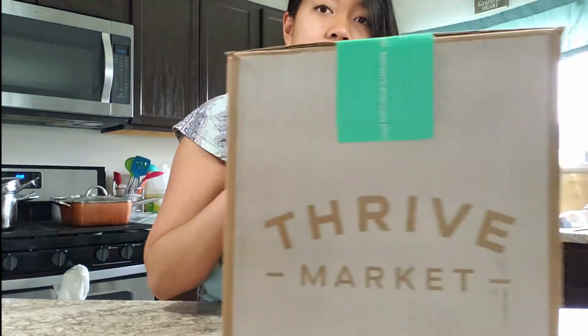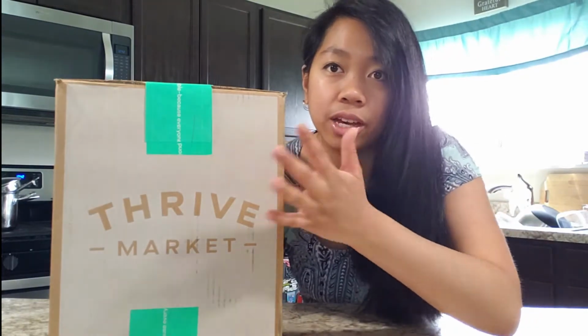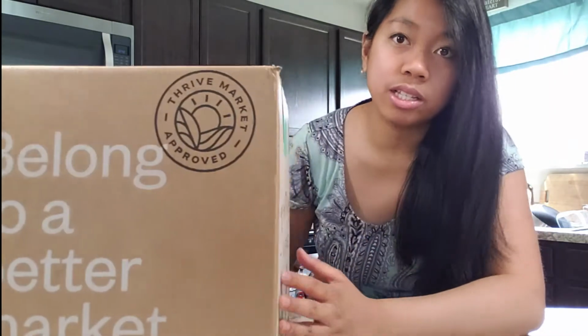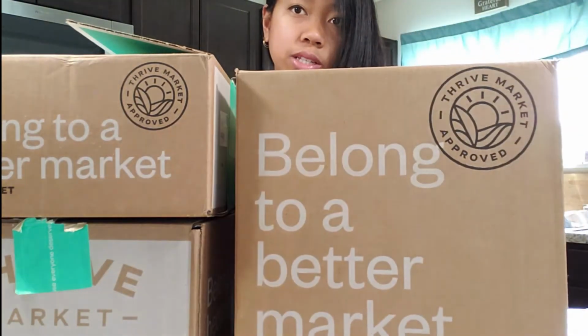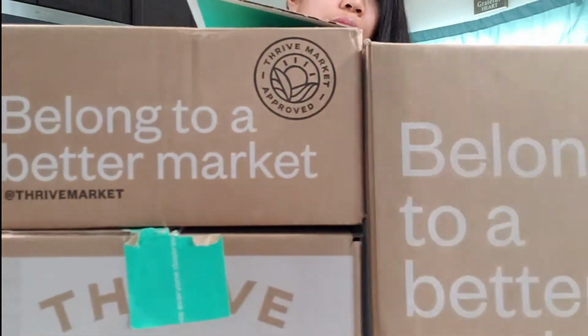It's my third box, and it's this big. Isn't that huge? Look at the size. This is my hand, and this is how big their box is this time. My past two boxes were actually smaller, but I did get a lot of stuff. So this is the first box that I got, and this is the second box that I got from them. This box is like double the size of those boxes. But let's get to the point and let me show you guys what I bought.